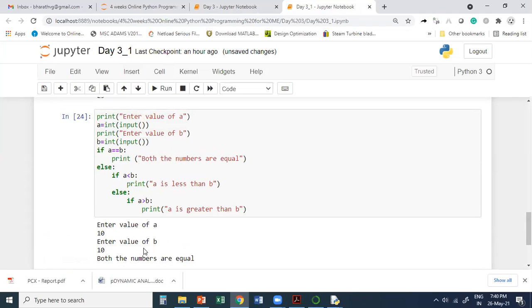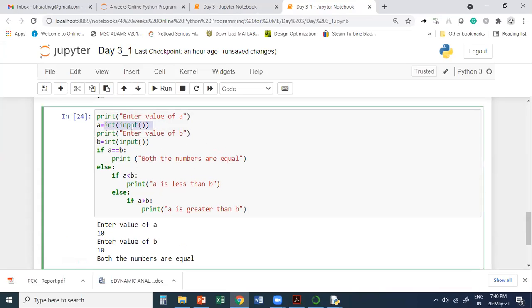Sir, there are double brackets beside B is equal to integer input. Yes. What is that? This one, right? You are assigning the integer value for every input. Yes, integer, this is the statement. Input, some value you have to enter, means this value.